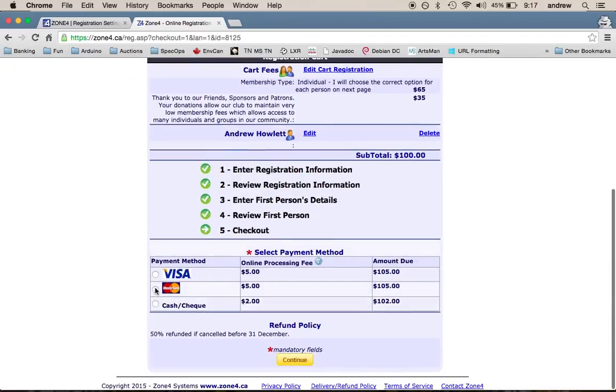Sure, let's pay by cash. This is interesting. Online processing, $5 to do Visa or MasterCard. So that's another $100. Obviously, that's 5%. But cash check is only $2. Interesting.